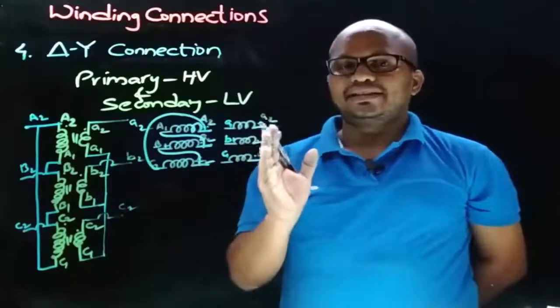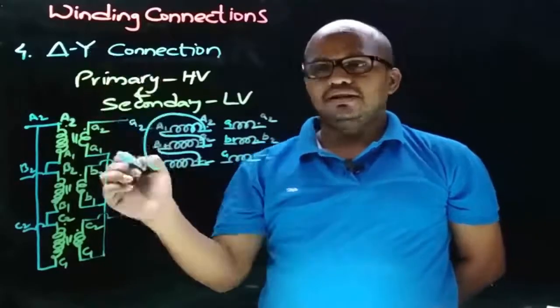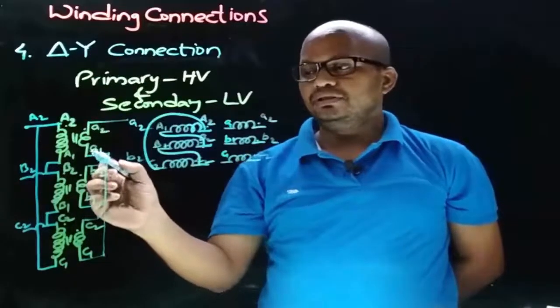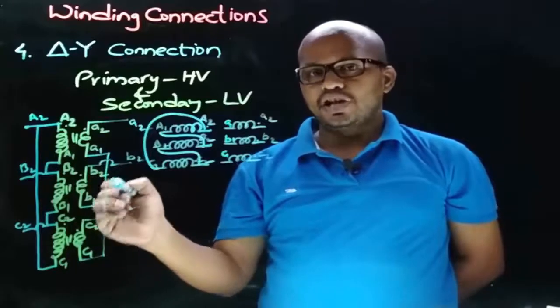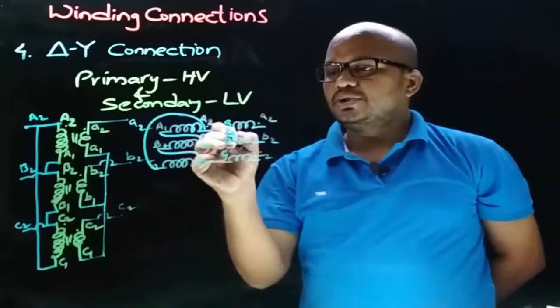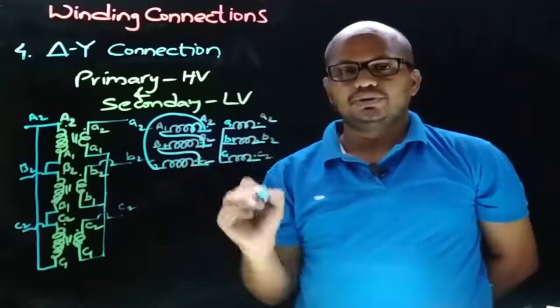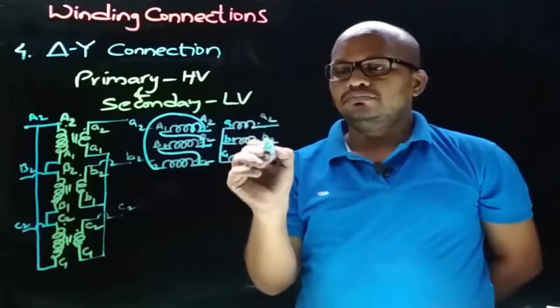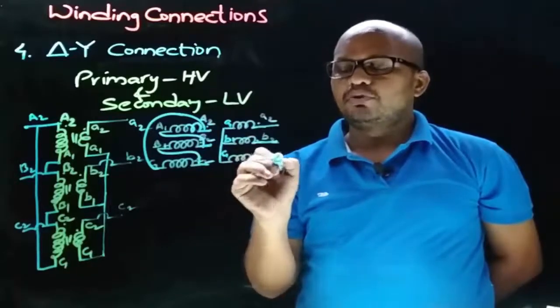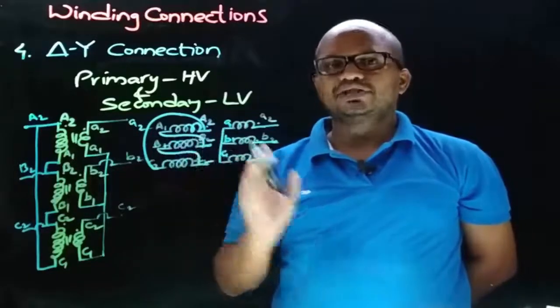And now coming to the secondary side, that is LV winding. It is star connected, and this star connection is obtained by joining the non-dot end terminals to a common point and taking the connections from dot end terminals. So let's join the non-dot end terminals small a1, small b1 and small c1 together and take the connections from dot end terminals small a2, small b2 and small c2. This is how we arrange the HV winding and LV winding in horizontal fashion.